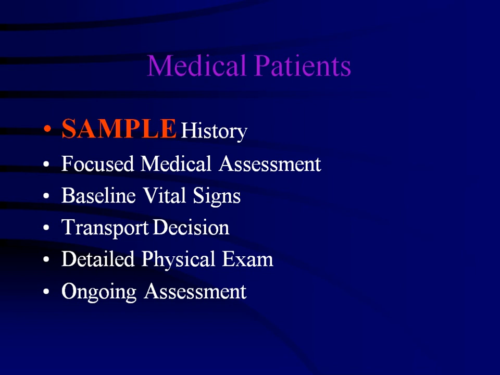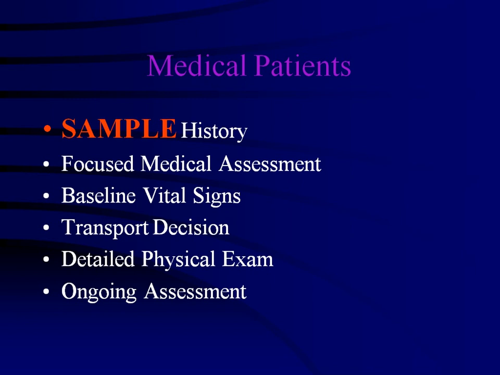A detailed physical exam, again, what's a detailed physical exam? Is that a head-to-toe assessment? Yes. Is that a very long, prolonged, protracted physical assessment? Yes. Right? And the opposite of that is what? The rapid trauma assessment. So you either do one very fast, or you do one very slow. Okay? So we get down to something called the ongoing assessment.